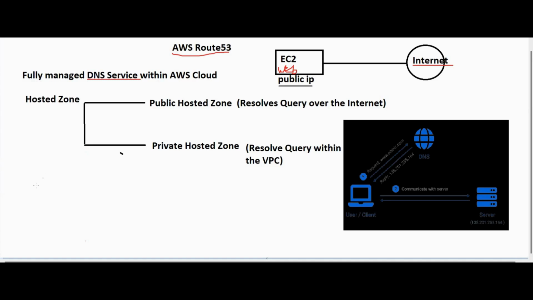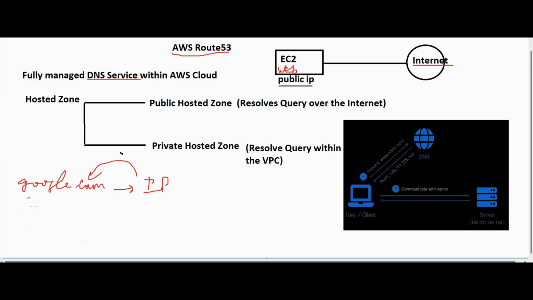But in real life, we will not use IP addresses for accessing Facebook or Google or Twitter or anything. We will have names for that, and those names will be in this DNS service. For example, let's say we have google.com, which will have a public IP. They will have a public IP which will map to google.com. So DNS is nothing but like a phone book for the internet.